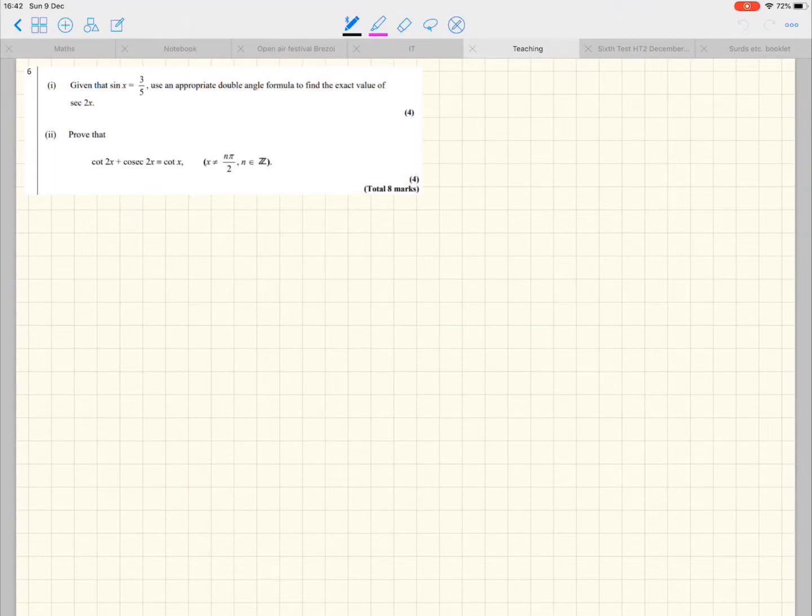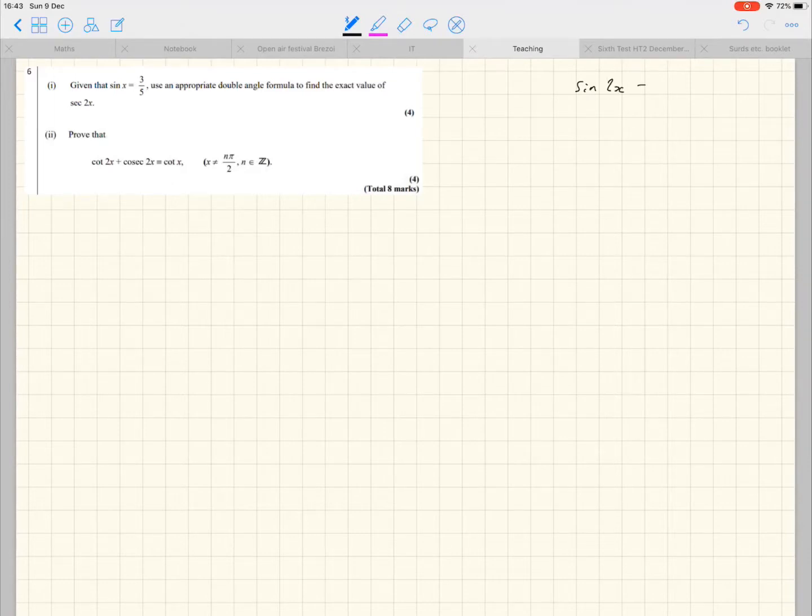Now, these can be derived from the compound angle formulas in the formula sheet, or you can commit them to memory. It's going to be quicker if you commit them to memory. If you forget, you can work them out from the compound angle formulas, the ones that start sine a plus or minus b in the formula sheet, simply by letting a and b both equal x, and looking at the right hand side. But seriously, commit them to memory. Here they are.